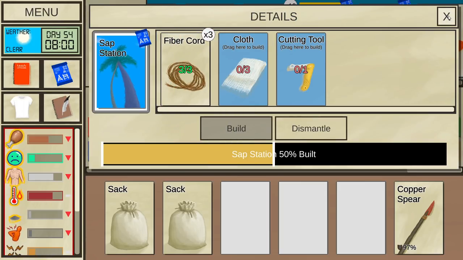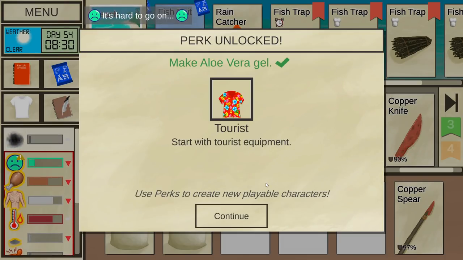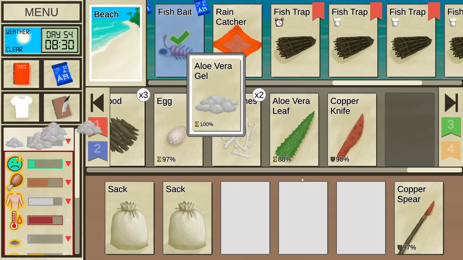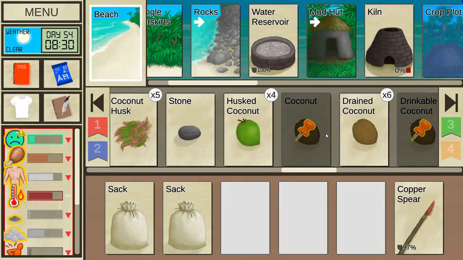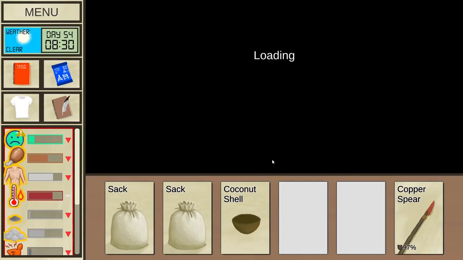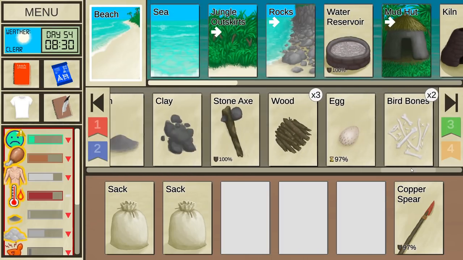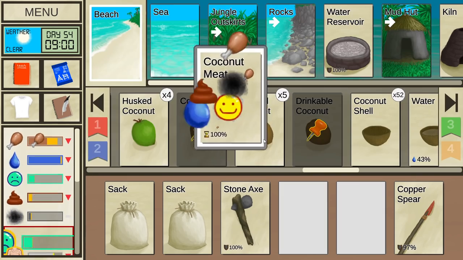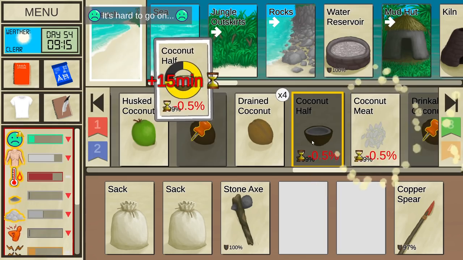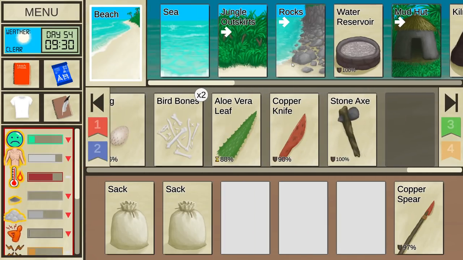I also want to make this sap station. There's just so much I want to do. There's so much I want to do all the time. Make aloe vera gel. Tourists, start with the tourist equipment. Let's go. Okay. Still hungry. I should eat a coconut. A little bit of diarrhea. It's fine. Oof. Okay. Drop that, pop that, lock that.